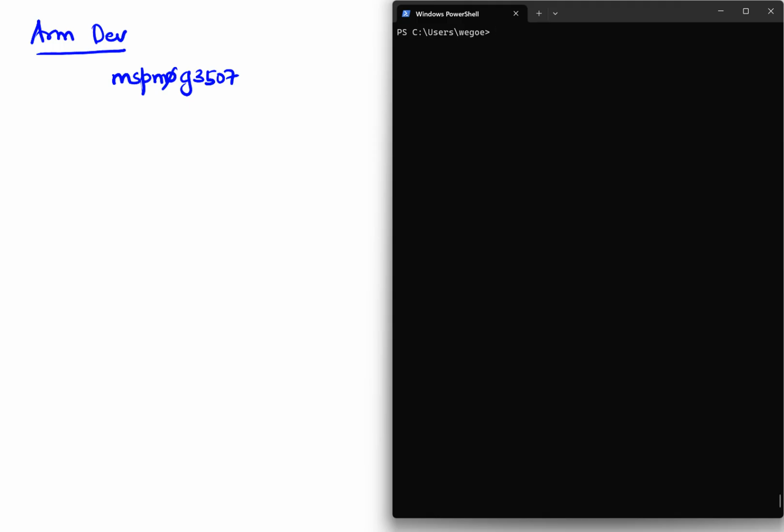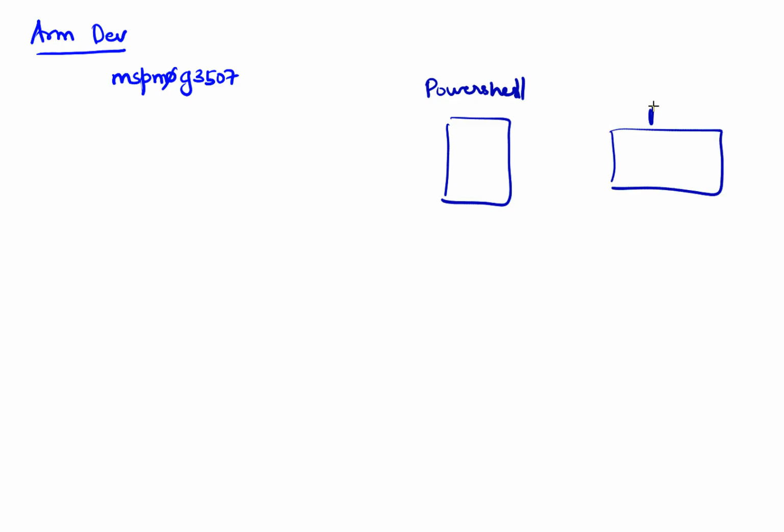PowerShell is where I'm going to interface or connect to the board. This is the board, the red board that I'm looking at, the MSPM0, and I'm going to talk to that using the PowerShell.